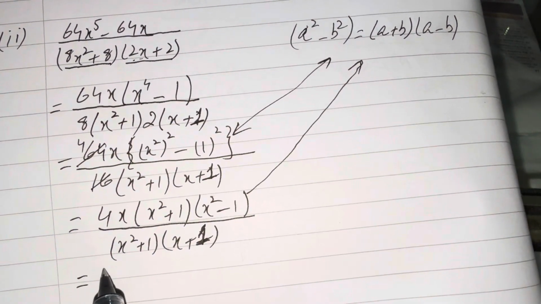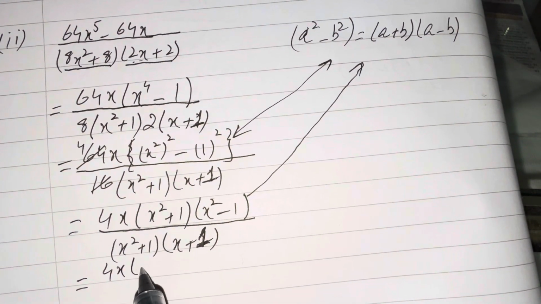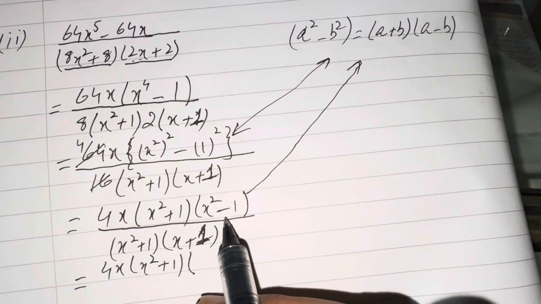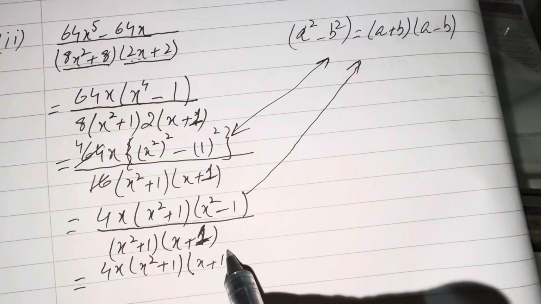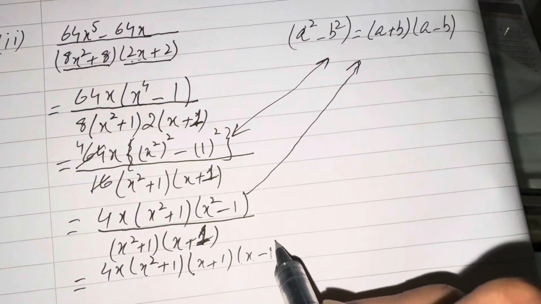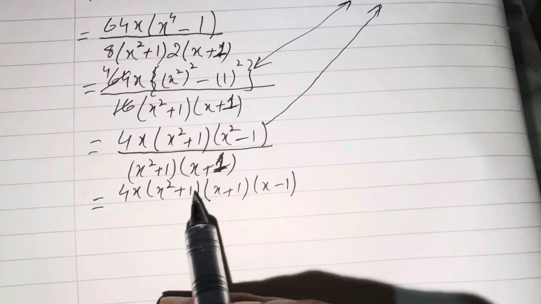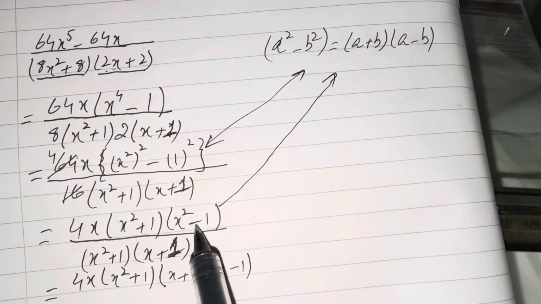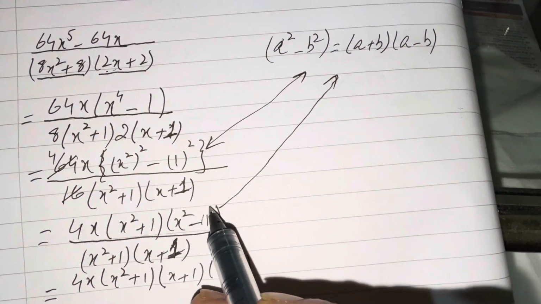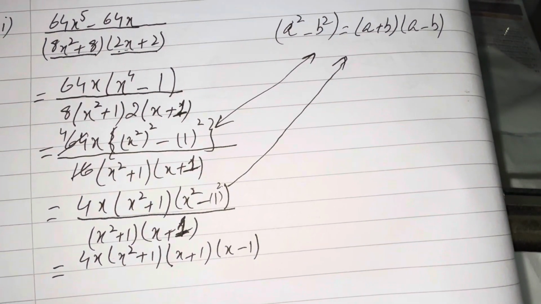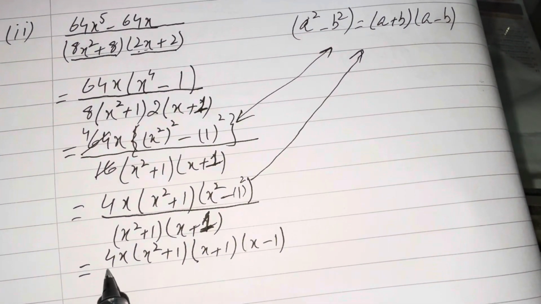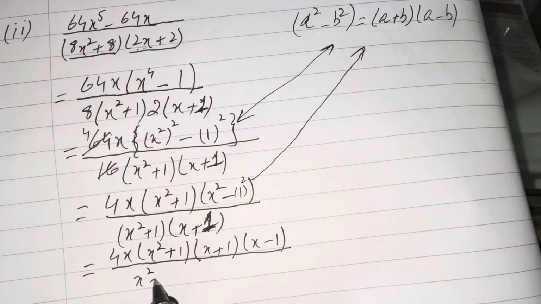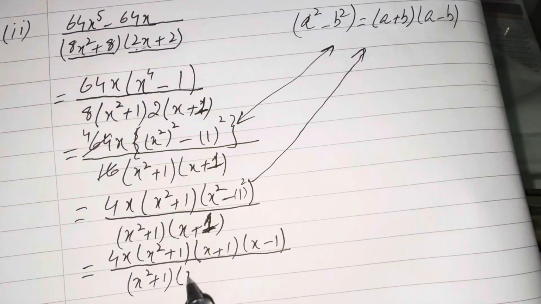So in the next step, the 4x into x square plus 1, and this will be written like x plus 1 into x minus 1 by using this formula first square minus second square. So first square minus second square, इसको आप 1 को वैसे भी स्क्वायर की फॉर्म में लिख सकते हैं. डिनोमिनेटर में ये दोनों एक्सप्रेशंस उसी तरह ही आ जाएंगे, x square plus 1 into x plus 1.